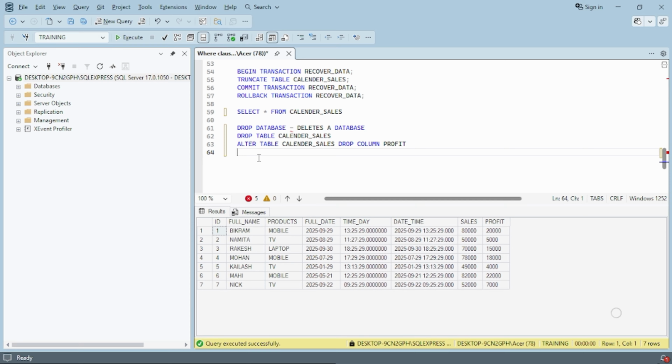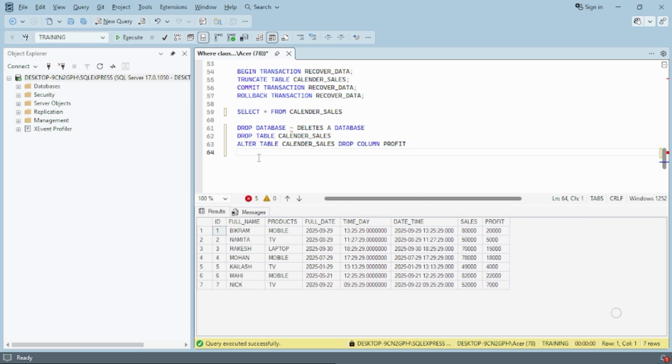But when you are using drop, it will delete a table or a column permanently, or a database permanently from the database. So it will remove that whole thing permanently. We cannot recover those things. To recover all those things, we have to go for the database recovery. And if you want to truncate the data, it will lock the table, it will remove all the data from a table, and it will only keep the table structure.